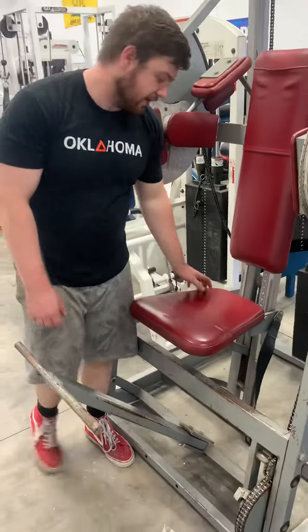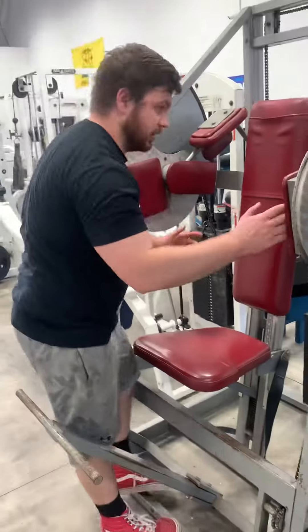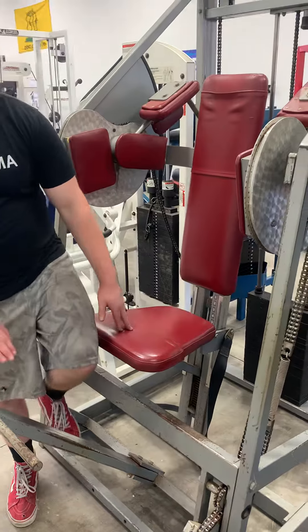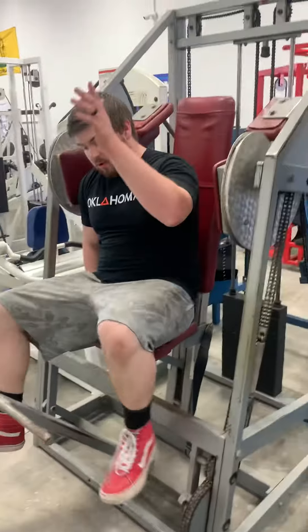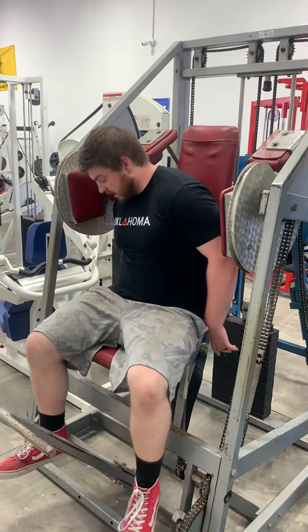You want to make sure that your seat is lined up. You're just going to tilt your seat forward and you can raise and lower. You want to make sure your shoulders are lined up here with the axis where it's rotating. This is your kickstand — this one is going to pull the mechanism over. You're going to slide in and make sure that your butt is all the way to the back of the pad.